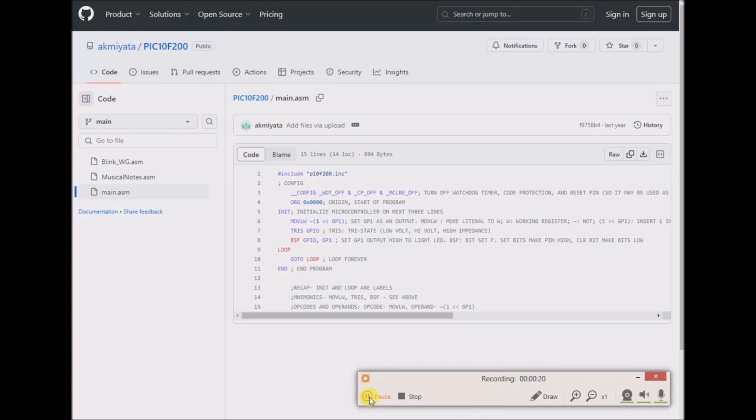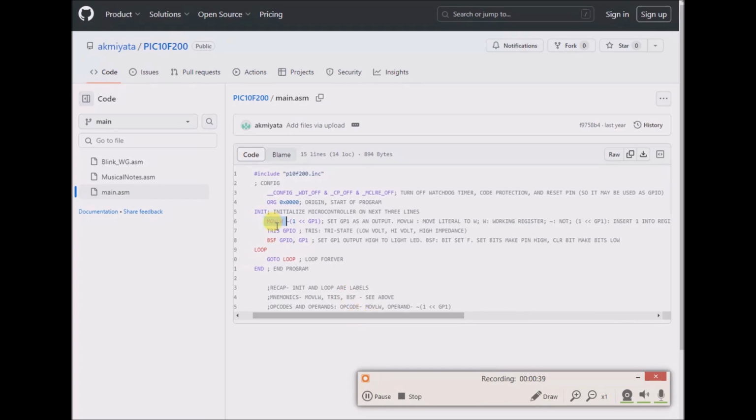Anyway, so I'm going to read this in. Oh, by the way, this is not a great video you're watching. But anyway, well, why don't I learn what this is about? I'll read the comments. So this is one of those complicated ways of setting up a port pin. It basically sets GP1 as an output. Not the way I would do it.